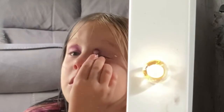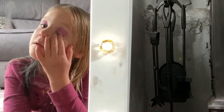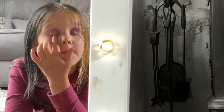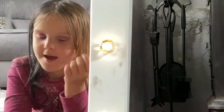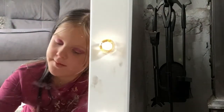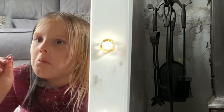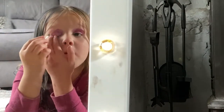Now I'm just going to copy that on the other eye. Okay, so now I tried to do it on the other eye. It looks super messy. But yeah, now I'm going to put some blue underneath.